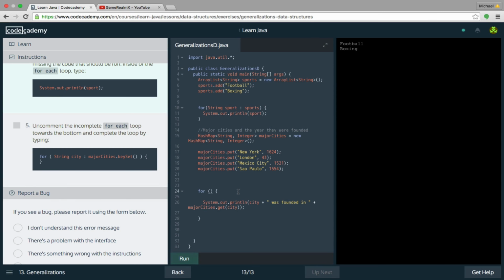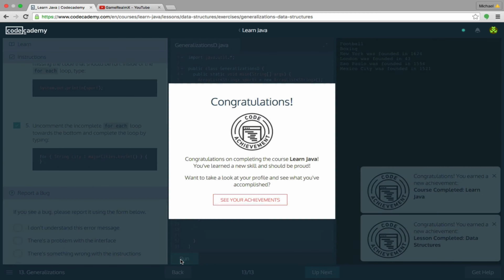So here it's String city, majorCities dot keySet. And that should do it.